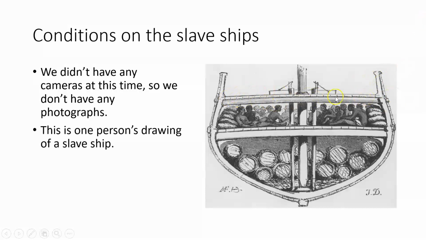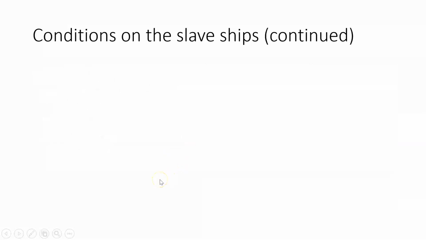this is like the floor of the ship, and outside here, people were working. They kept the African people in a very small place, which was below the floor. And then underneath there, they have some food and water and other things. So as you can see, this is a difficult way to travel. They were very crowded, and they didn't have much space.